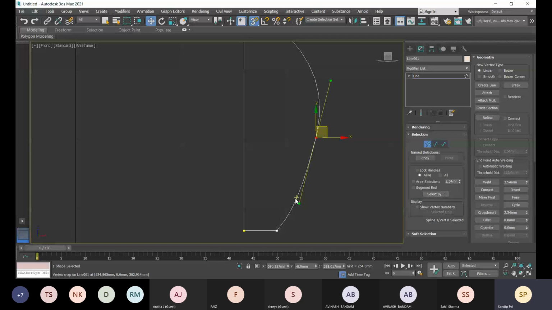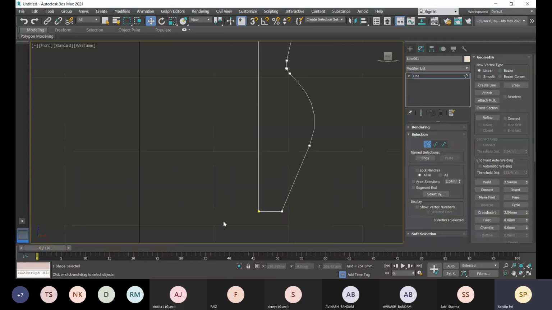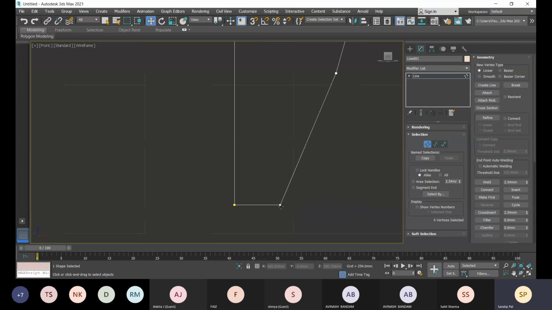So turn off this snap option, and with this you can better control the curves. Okay, all right, now this is done. If you want to create a fillet over there, you can create a fillet.